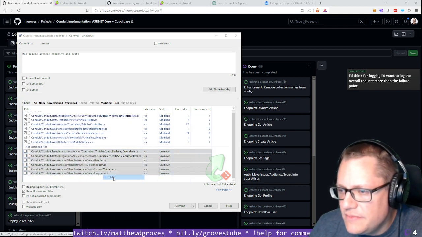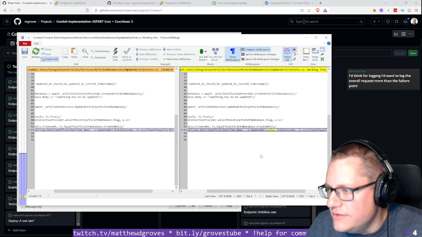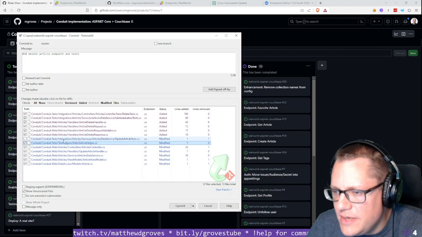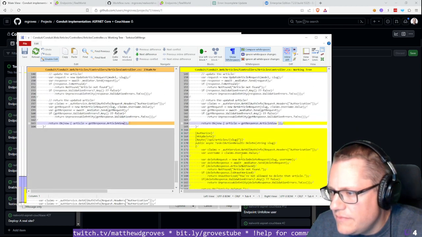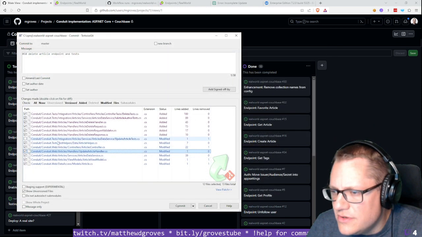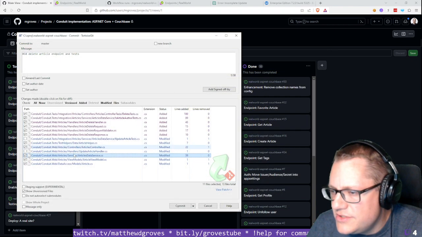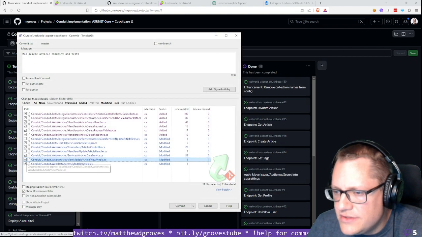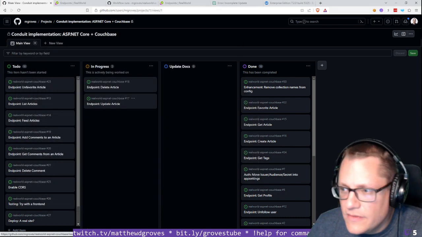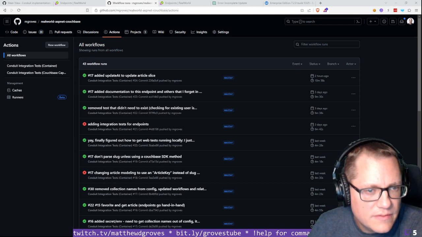All right, so these are all the new files. I like to always go through and check out what I'm committing. So that's kind of related to the articles one. Article non-exists. Yep, keep that one in. Articles controller. So this is, yep, that makes sense. That's a to-do, so I'll leave that one out of this commit. That's the next one. Oh, I'm almost out of time. Gosh. Delete article and is article author. Those stay. Article view model. That's going to go into a later commit. And so is that. Okay. So we'll commit those. I haven't checked the run, but it looks like the last one I pushed passed. That's always good.